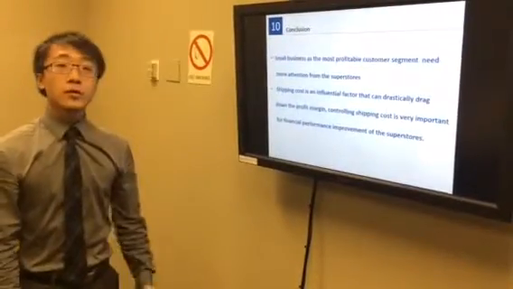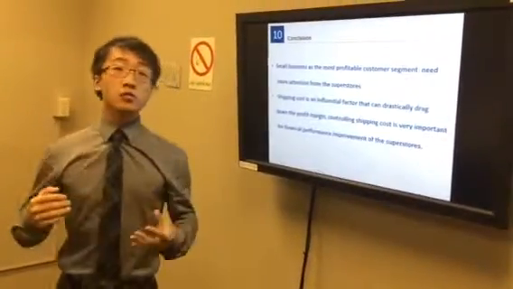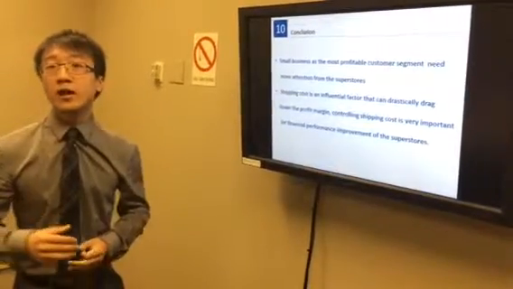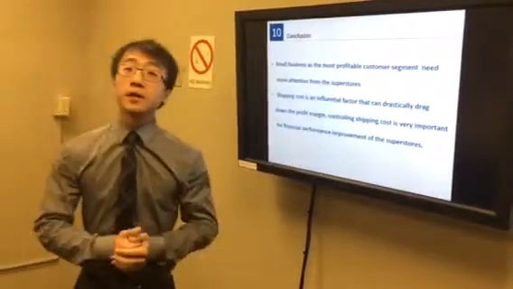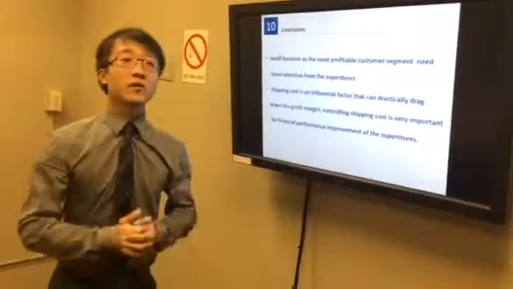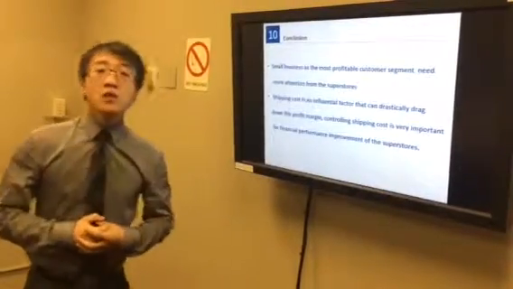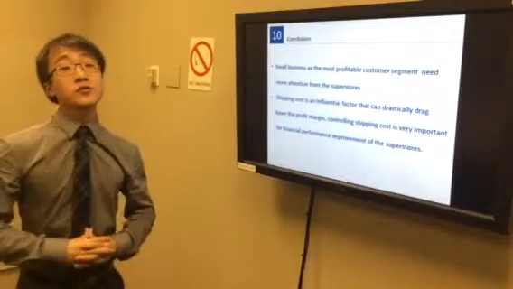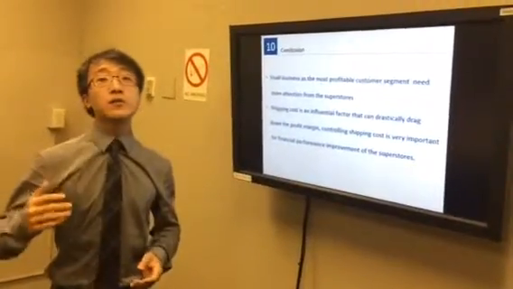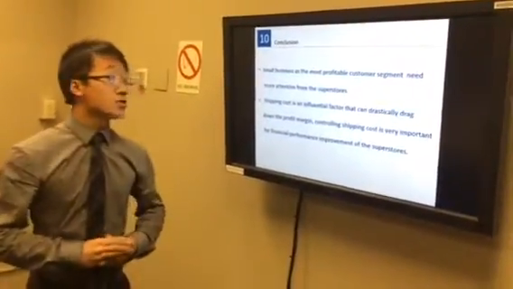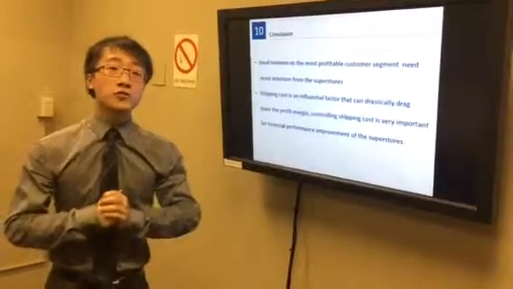To our conclusion, we find that the small business is actually the more profitable segment, though they are not generating much sales. So as a superstore, we can pay more attention to this segment because they generate a higher margin with lower sales. Secondly, shipping cost is very critical in this case. Our further research will be on how we can manage and lower our shipping cost while increasing our margin. With controlling shipping costs, we can improve our financial performance.